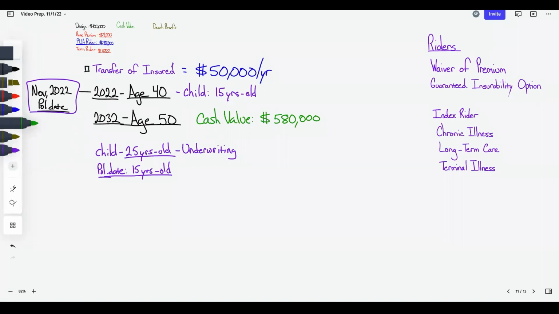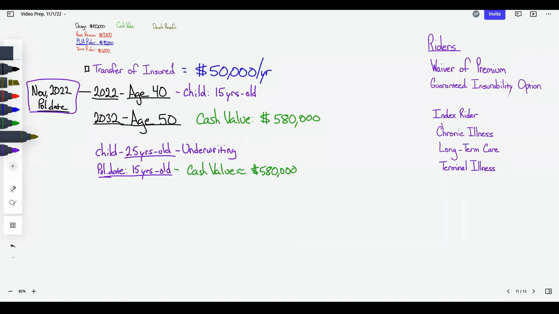So what happens then? The policy is repriced. The cash value will still be $580,000, or approximately. Everything's going to be repriced based on his starting age of 15. So the likelihood is it'll be a little bit higher, but you see where I'm going. 580. Companies will sometimes have a fee for this, so we do have to take that into consideration, but it's going to be very close to 580. Even after the fee, it might be a little bit higher because we're starting at a younger age.